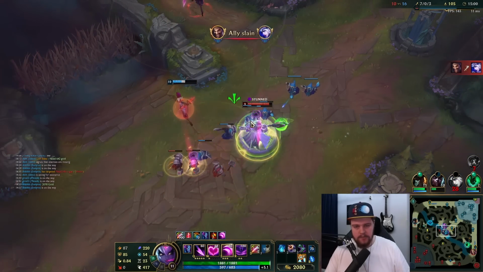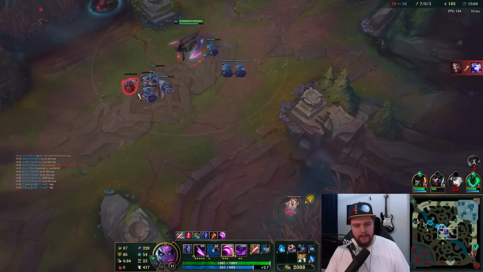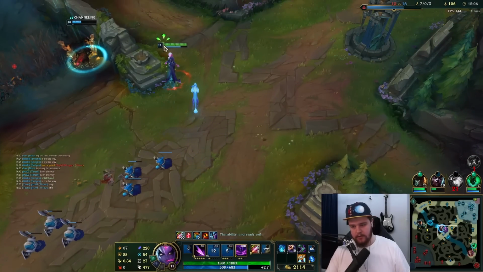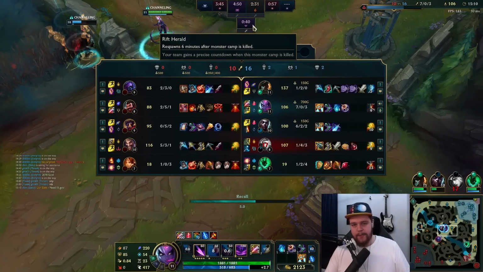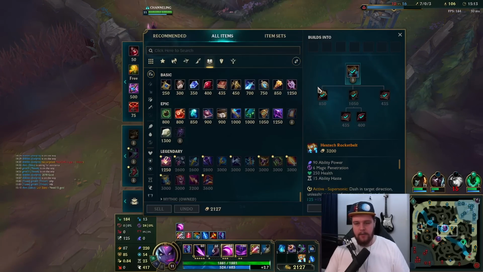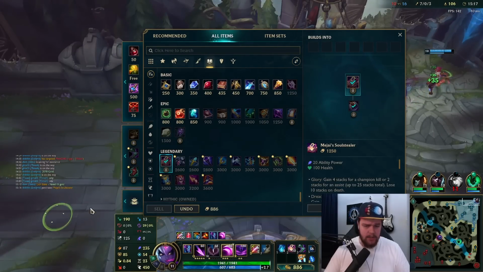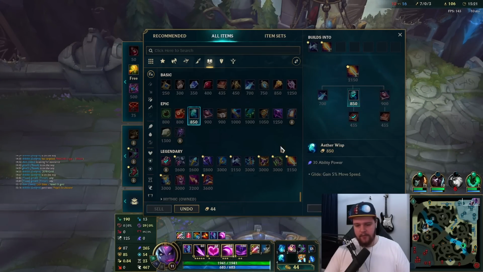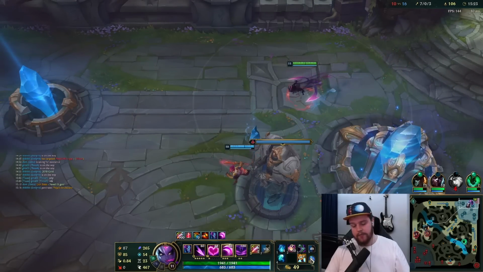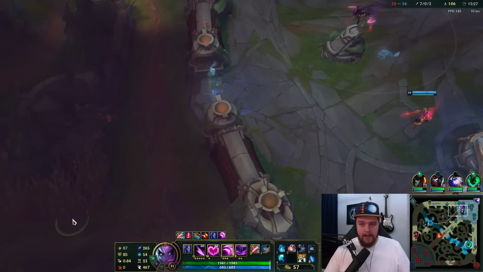An ally has been slain. I can help. At least I saved my Echo, which is good. But it does cost me a little bit of my time. The Rift Herald's gonna spawn in 40 seconds, so I still have time now. I'm just gonna back here, buy the Magi's, and then hold on to the rest of my gold, I think. I mean, honestly, I have enough gold for this right now. I could technically hold gold for Death Cap, but I'm gonna go Death Cap into Lich Bane anyway, really.